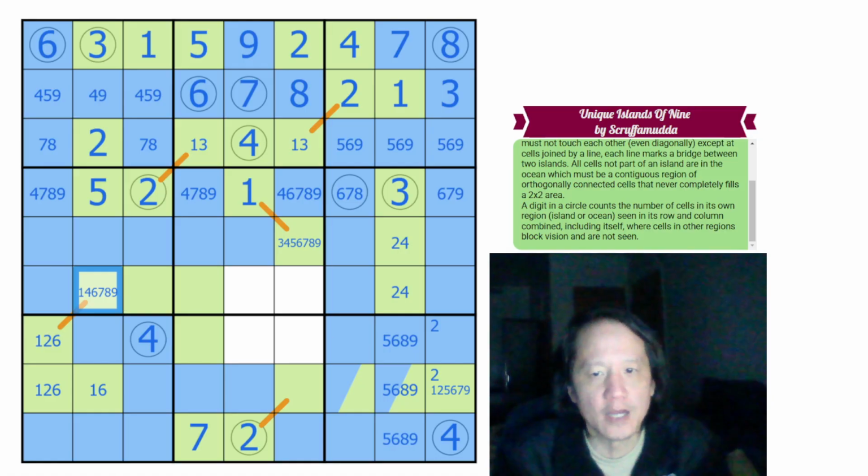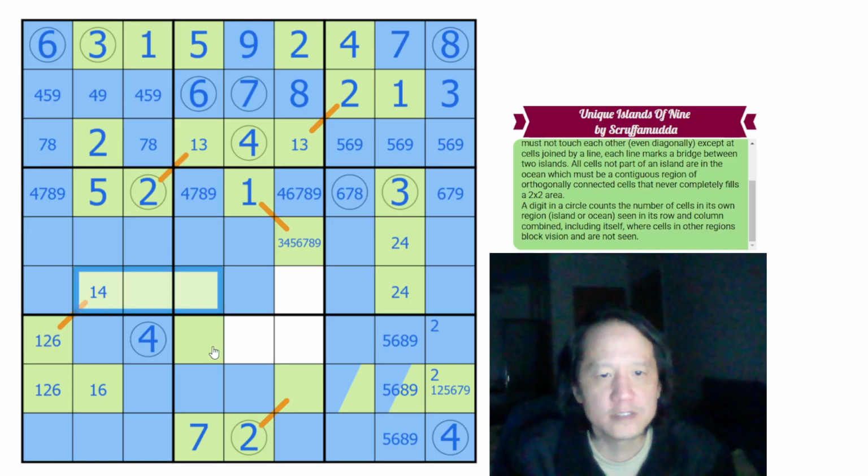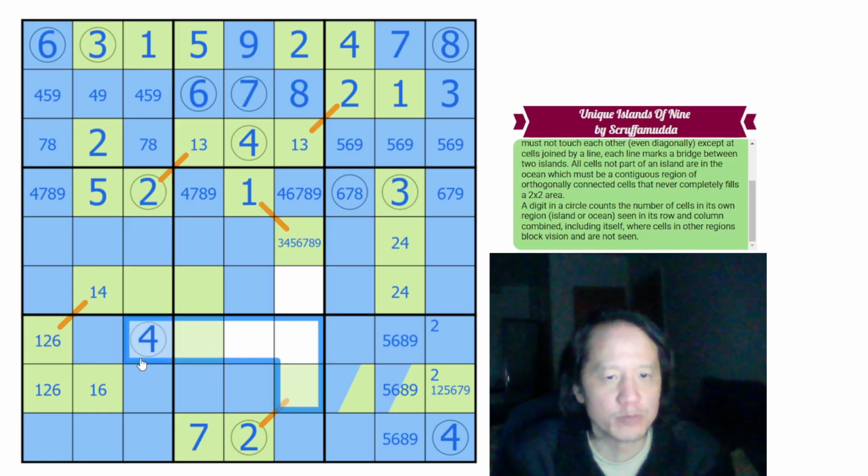This can no longer be 9, 8, or 7. Can't even be 6. Can it be 4? Probably not. This is at least 4 cells, but it cannot go 5 cells that way because then this would be 4 unique cells that it sees, add up to 10. This cannot be 3 if it extends this way. Actually, it can't even go that way because then you can't have this as one big island. It's just too large. And you would need a bridge connecting it. So therefore, this is ocean.